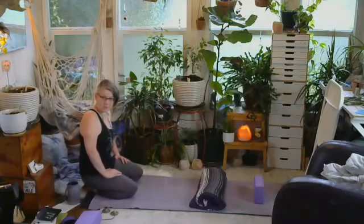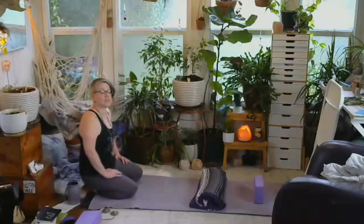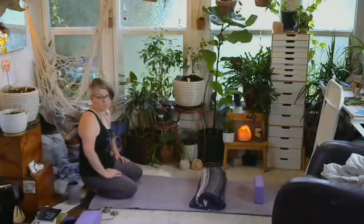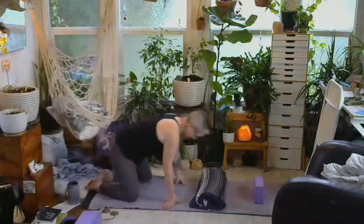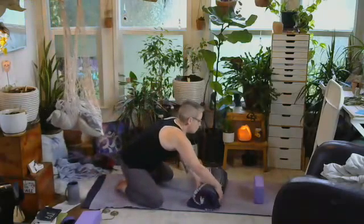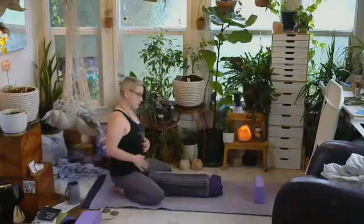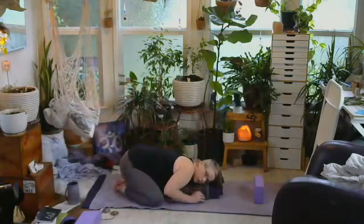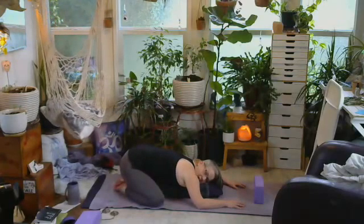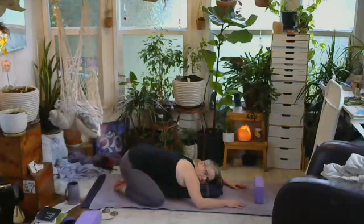And there are a couple of different options. Actually, there are like 4 different options. The one that I generally cue in this class is the supported open child's pose. So what that looks like is toes together, knees out wide. Bring your little burrito between the legs, and then you can lay your belly down onto your burrito, turn the cheek to either side that feels good, and hang out here.